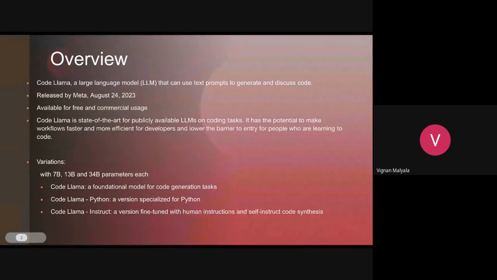The foundation model, we can use for generic tasks. When I say generic tasks, you can even use it for text classification, sentiment analysis, and language translation. But code is the advantage, so you can use it for specific tasks on code like SQL. Because code is the advantage, but you can also use it for other tasks. That's the foundational model. Code Llama Python is recommended for specific tasks, not generic tasks, and primarily as a good choice for Python.